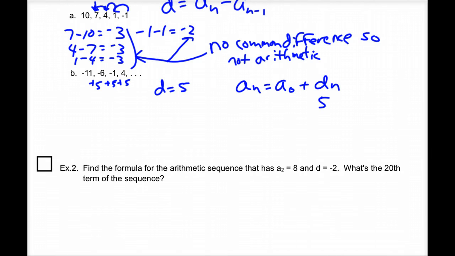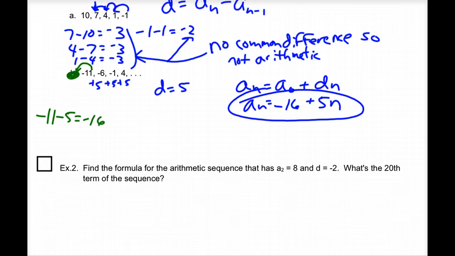Well, I'm saying rather than plug that in and work backwards, just realize that all you're trying to do is figure out this number over here. What would go over here to the left of negative 11? Well, to get there, you would go negative 11 minus 5. It'd be negative 16. You go 5 the other way. So I plug that in here, and there's my formula, my rule.